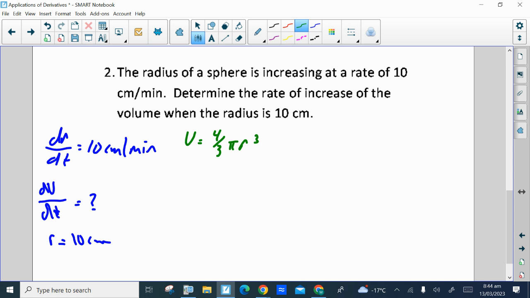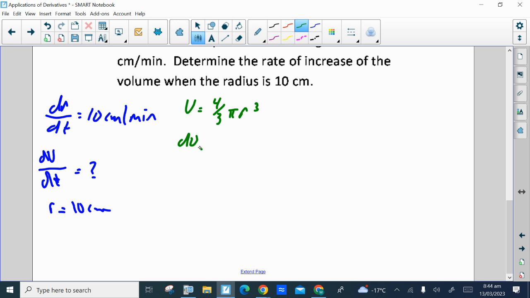And just like we mentioned last week, any equations that you need for any of these problems on the test, you will be given the equations. So we've got our equation that relates radius to volume, and now we differentiate both sides with respect to time. On the left, it'll be dV/dt. And on the right, when you use the chain rule, the first step is using the power rule. So the 3 comes in front, multiplies by the 4/3. The 3's will cancel. So you'll get 4 pi r squared.